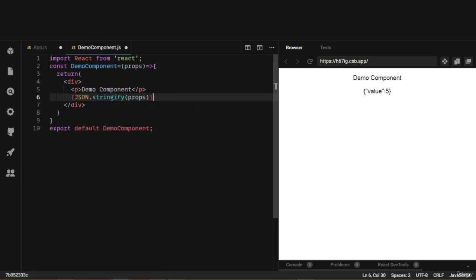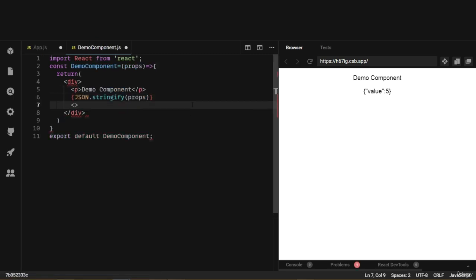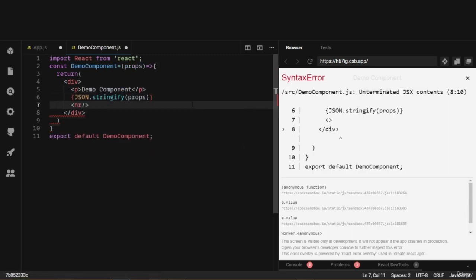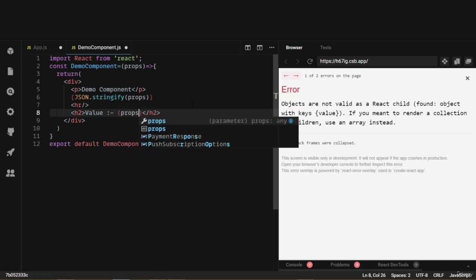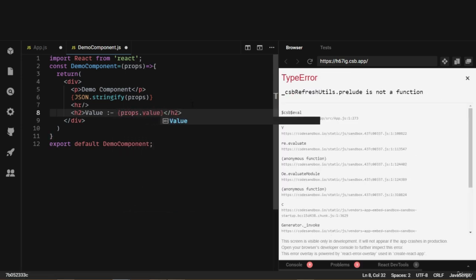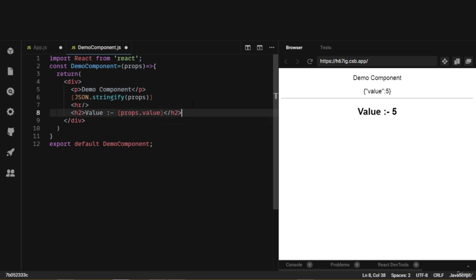So I'll put an HR here in the DemoComponent. Let's have an h2 and I say value colon dash and open the curly brackets, props.value, and I end the h2. So with the attribute value, I have written an expression which is evaluated in props, as you can see in the output.